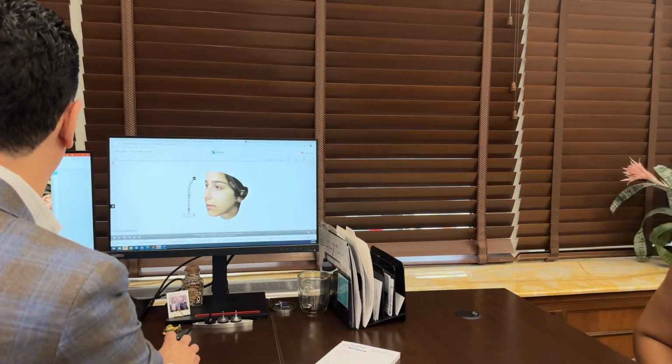You can perform an open rhinoplasty or a closed rhinoplasty. A closed rhinoplasty is less invasive with no incision on the outside, no scars that are visible. And an open rhinoplasty, in some patients where we have to do a little bit more work on the inside in order to access it and to really help us shape the nose, we make a tiny little incision on the skin on the outside. That scar usually heals very well and is almost imperceptible.